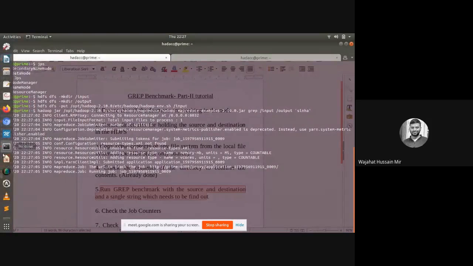The job has been launched and it will take some time for the job to get completed.